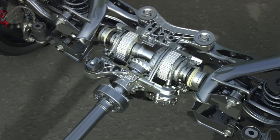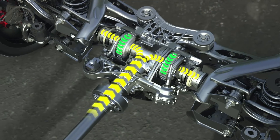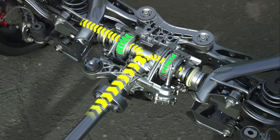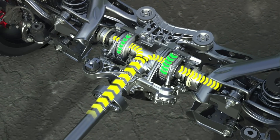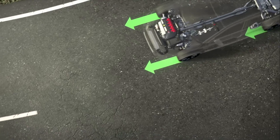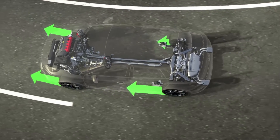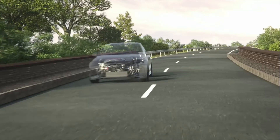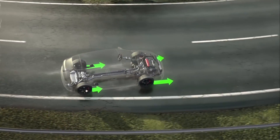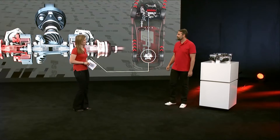Here you see how torque is really distributed. From the cardan shaft at the front, torque goes to the rear to both clutches, which then forward that torque to the two drive shafts. If you go into a corner, the rear right-hand wheel would close the clutch and put extra torque to that wheel. In this animation, you can see a right-hander where you accelerate the left rear wheel to really push the car better into the bend. The whole system is not only used to make the car more agile — we can even make it more stable. On a wet surface, we stabilize the car by having the exterior wheel's torque removed and given to the inside wheel.